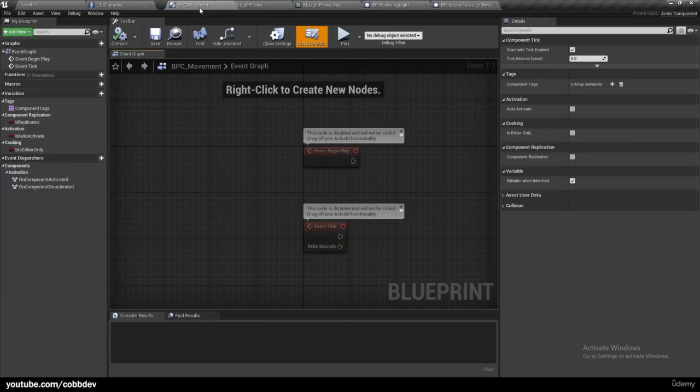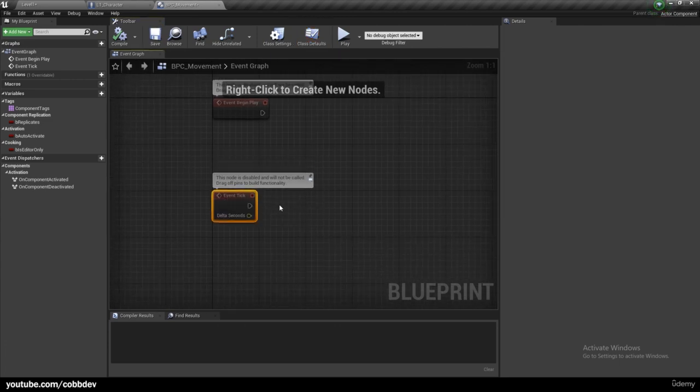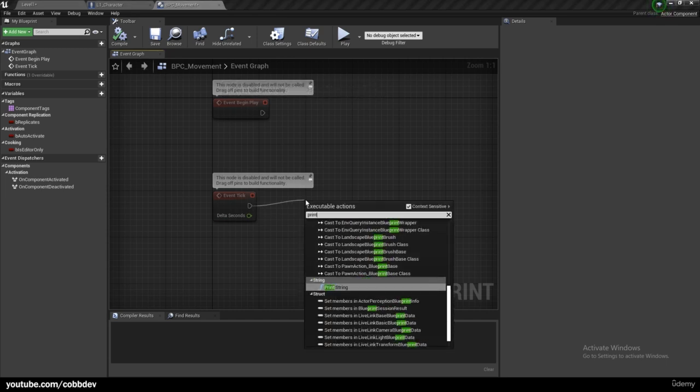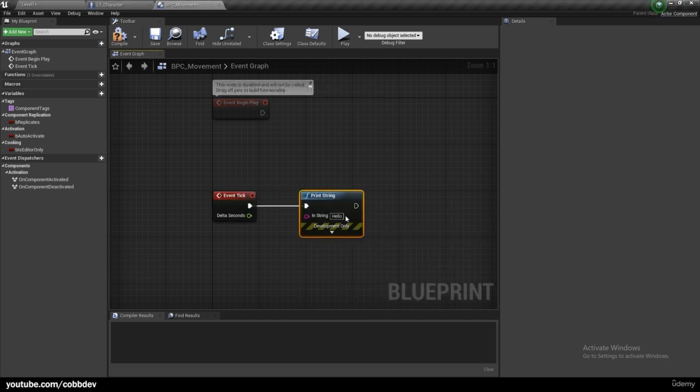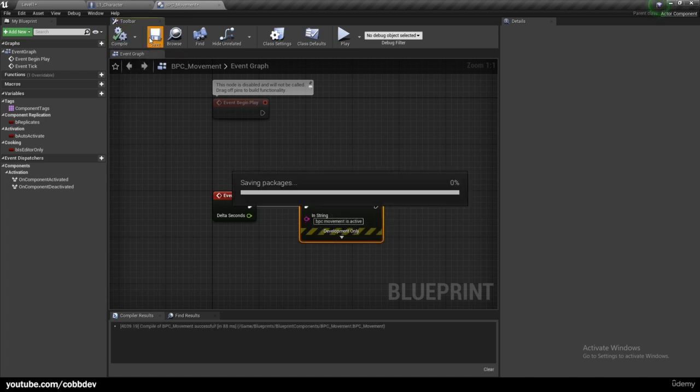So I'm going to open that up. I'm going to close our light flicker stuff. Save. So I'm going to use the event tick real quick to show you how this works. Off the tick, I'm going to print a string, and let's call it BPC movement is active. Compile and save.